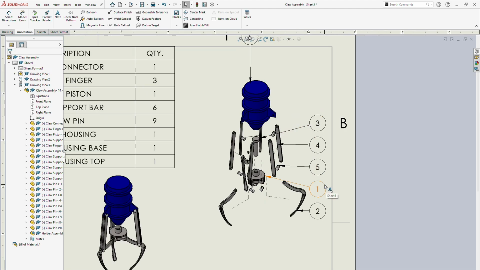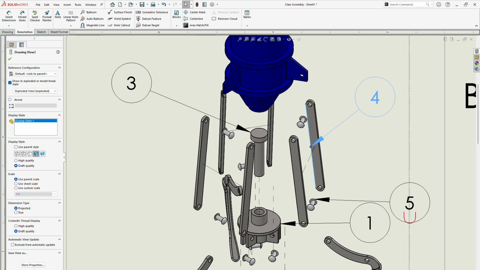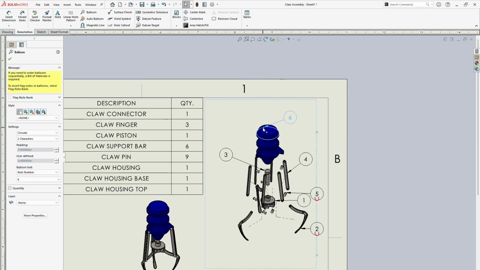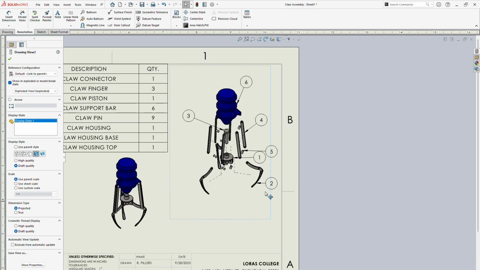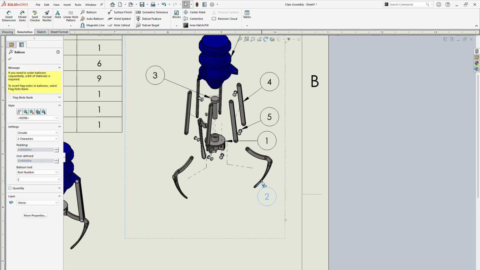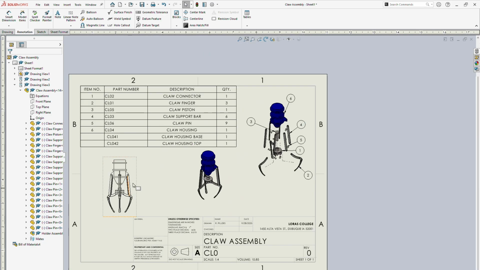So as you can see, I've got all of these little pieces labeling my parts, and I only have one per part. But what I normally do after I auto balloon is hop into my balloons and start moving things to places that are a little bit cleaner, that don't get in the way of the drawings as much, because SolidWorks will put things wherever it feels like, and it's often not the easiest to interpret. One thing I should say while doing this is if we switch what parts the balloons are pointing to, it will actually switch the numbers.